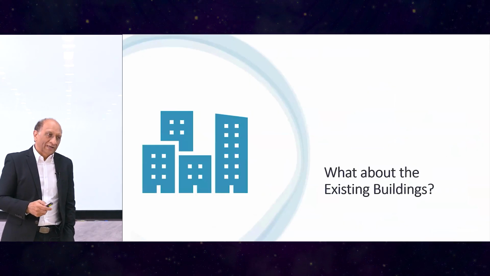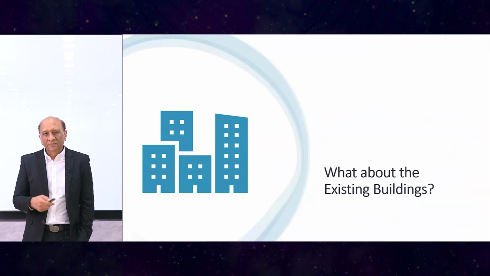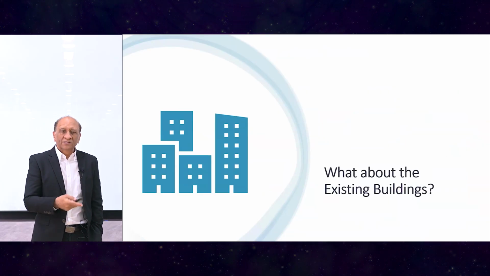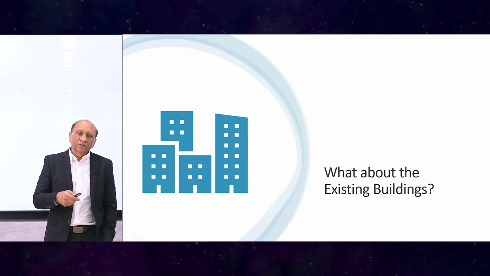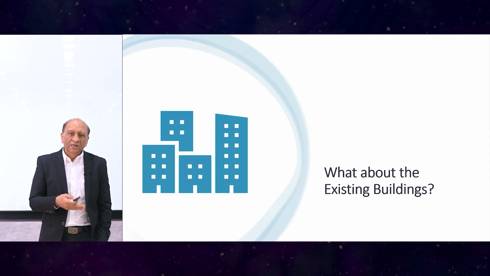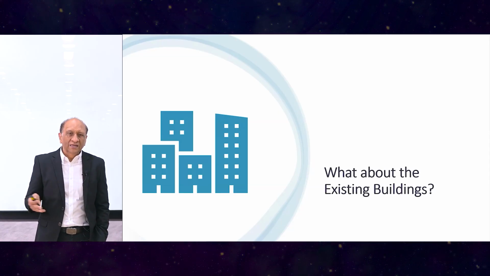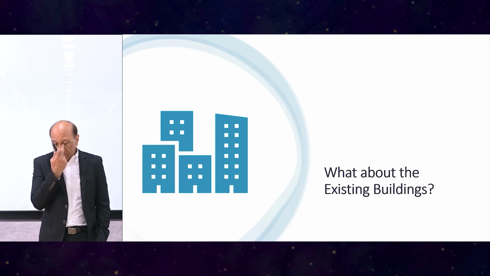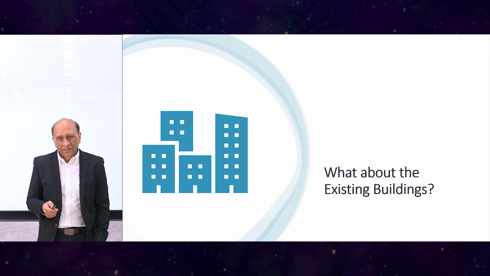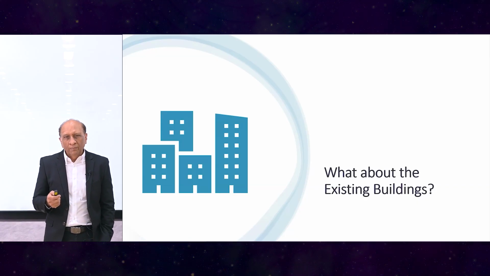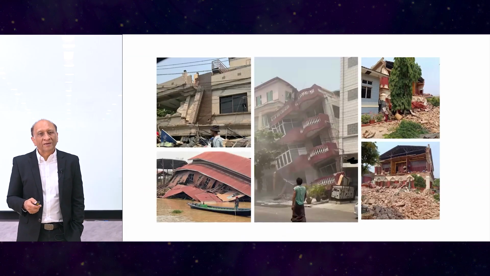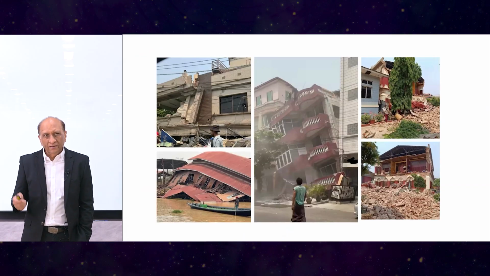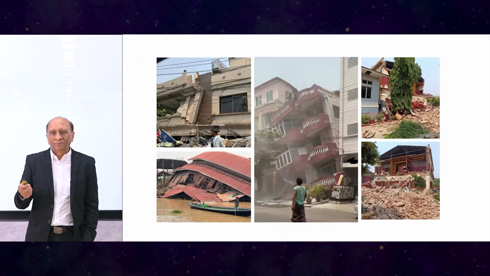So that brings us to the existing buildings, because existing buildings have been made in a number of ways, following different construction companies, sometimes designed, sometimes not designed, different designers, different building codes over the years. So existing buildings in a typical city span 50, 70, 100 years, and they will be of varied quality and varied capacity. So how do we know about these existing buildings? And when an earthquake strikes, we see that many of them collapse or are damaged extensively, either fully or partially.